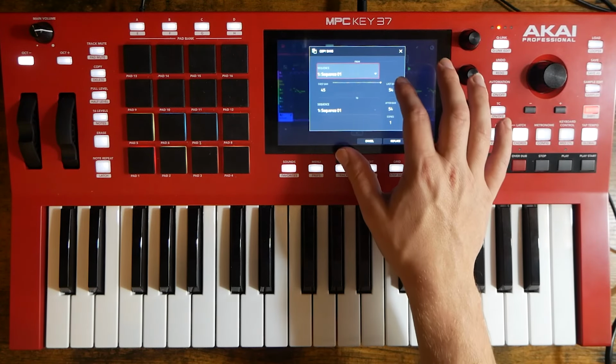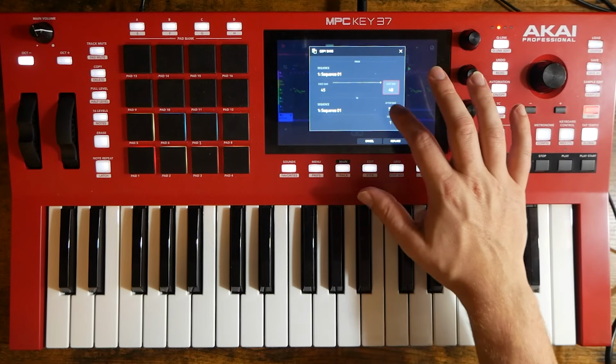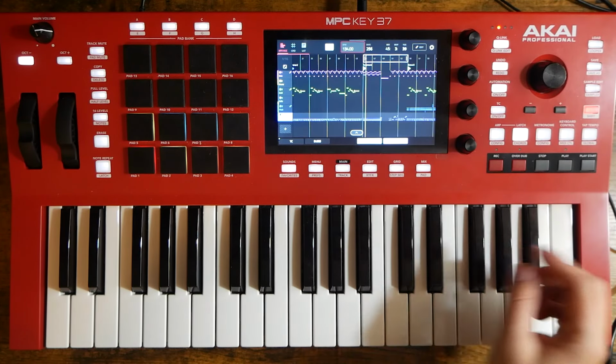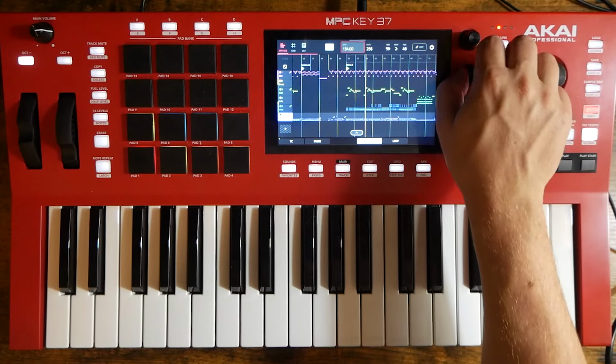Copy bars. Except we only want 4 measures of this, I think. 45, 46, 47, 48. Yeah. After bar 74. Replace. Okay. That was weird. Oh, I have loop on. That's right. There we go.